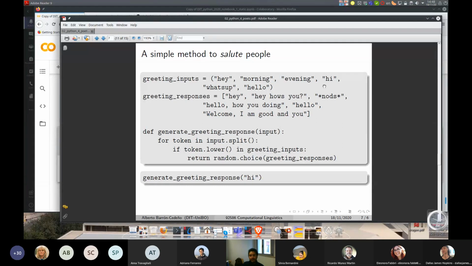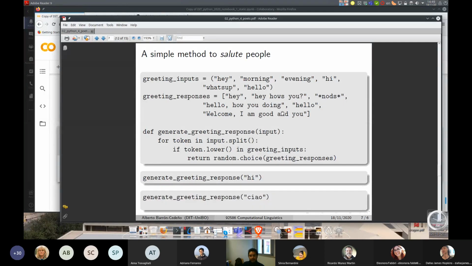Yes, the answer to this if is yes. In is asking, is this value available in this set? Because the answer is yes, this condition is true, and I go inside of the if. So I'm going to return a random choice. Forget about what this means. I'm going to choose randomly one of the values in greeting responses, and I'm going to return it to the user.